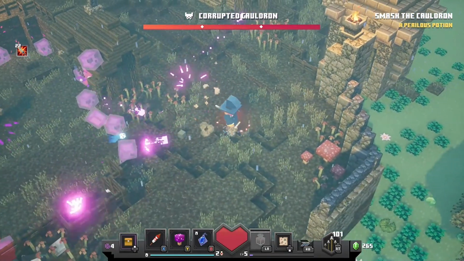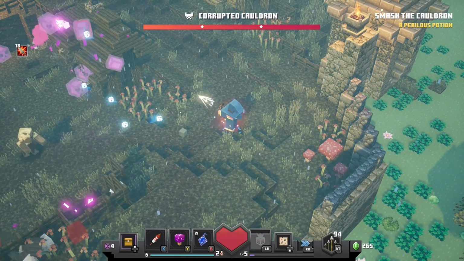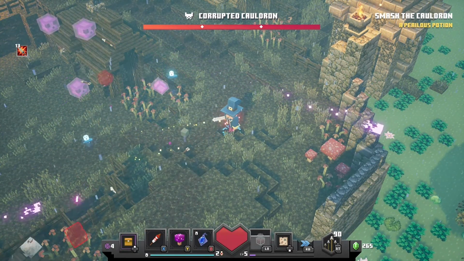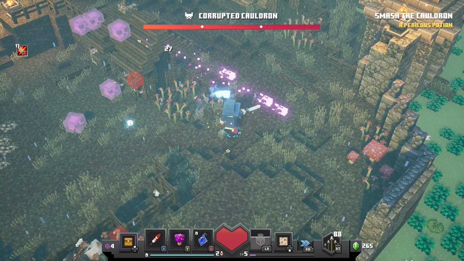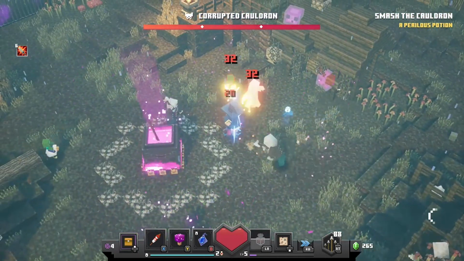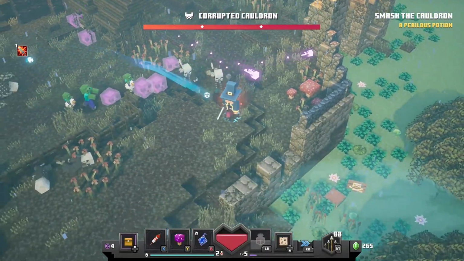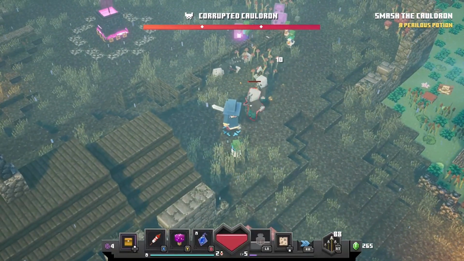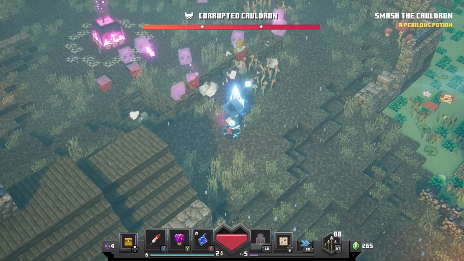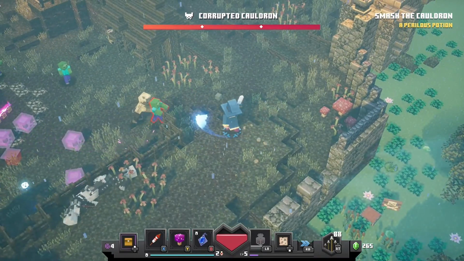Okay, all the slime are right up here. I don't want to waste my arrows here. Oh, we've got desert zombies as well. Oh, there's too many of them. Uh-oh. There's too many. There's bloody zombies, I know.